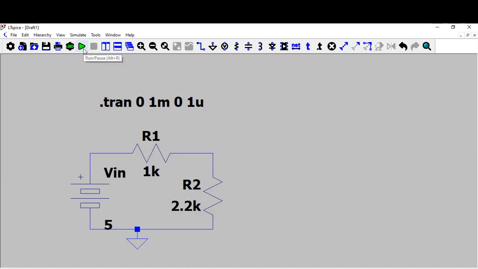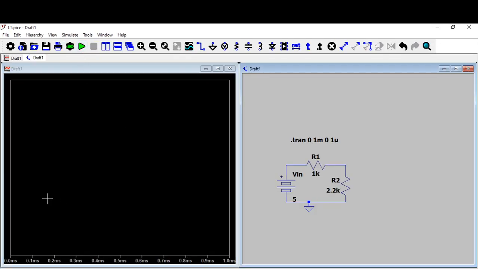If I run, you can see the time is running from 0 to 1 millisecond, as I specified. Now I want to see many things here. I want to see a current which is flowing in the opposite direction. If I come close to that component, you can see this is my current direction.